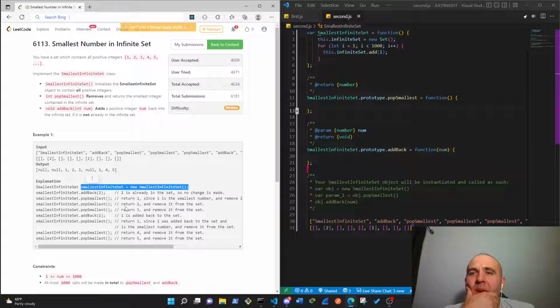And we're not going to be passing anything into this. Upon initialization of the smallest infinite set, when they run new smallest infinite set, that'll create it.